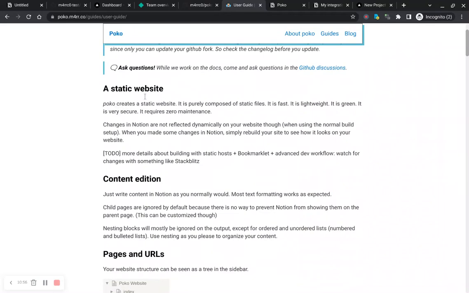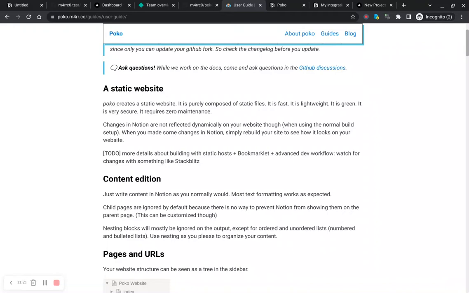So basically, Poko is a static website. So it means it will create static files, so HTML, CSS, and JavaScript files. It will be uploaded in a server. So it's very lightweight. And what it means is that it will not update your content the moment you edit it in Notion.